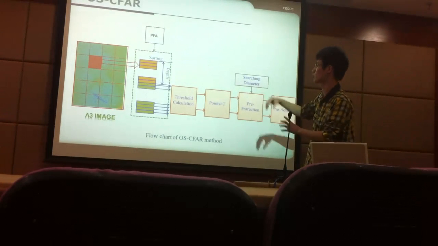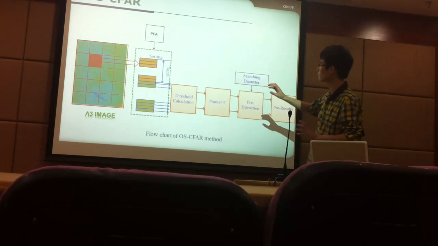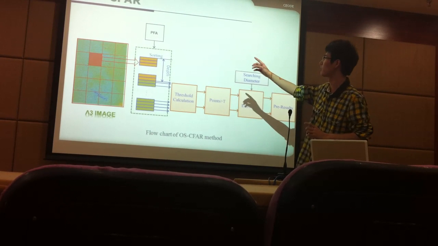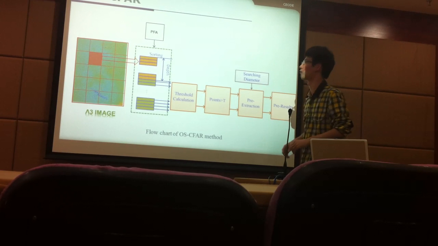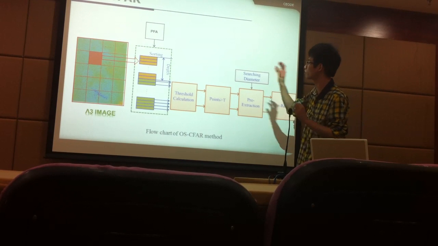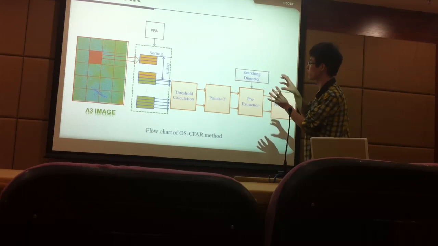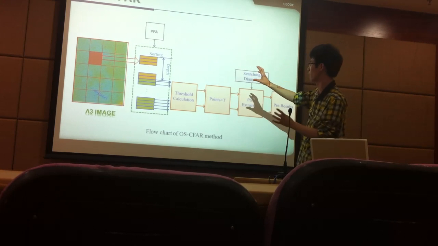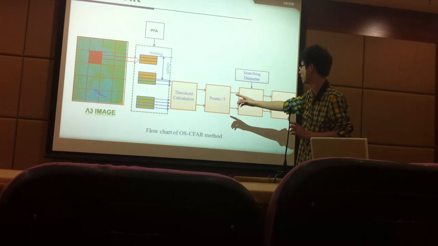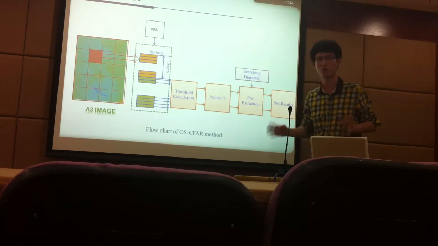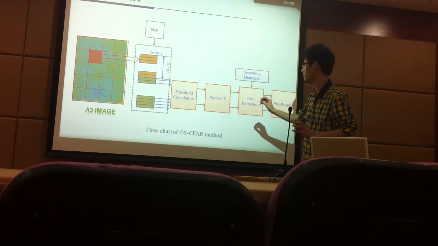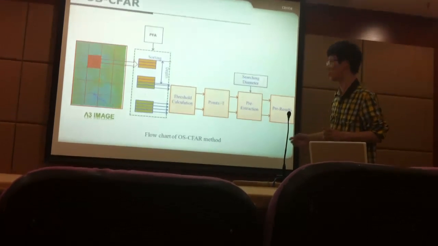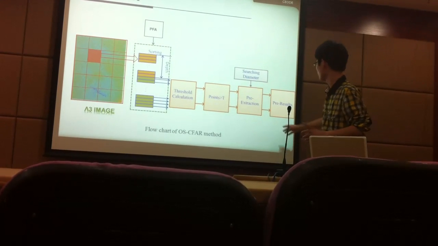It is reflected to different colors. And what we do is OSC file. This is the flowchart of the OSC file. We can set a PFA. PFA is the probability of false alarm rate. And from the probability of false alarm rate, we can make a sorting of the image and find the threshold. The points that are higher than the threshold, we make them 1, and the points that are lower than the threshold are 0. So we'll get a 1-0 image.